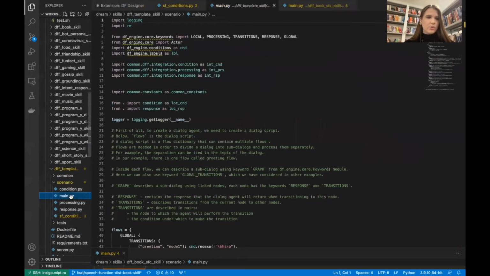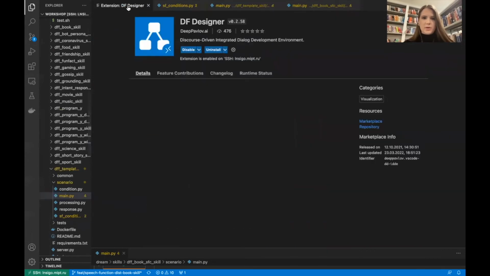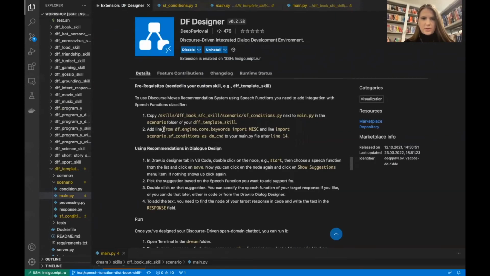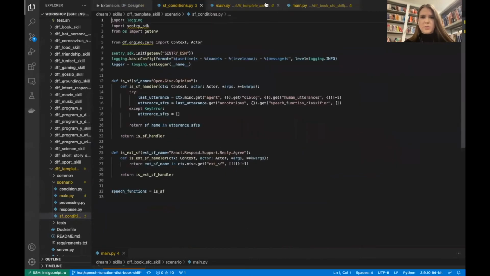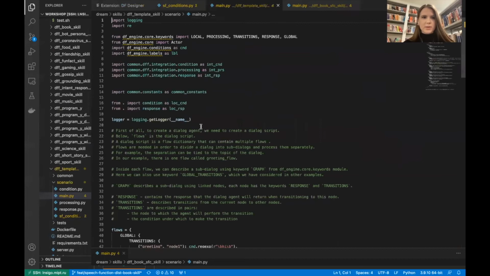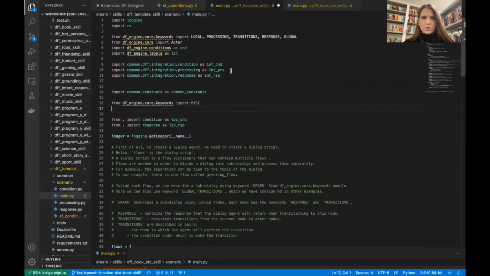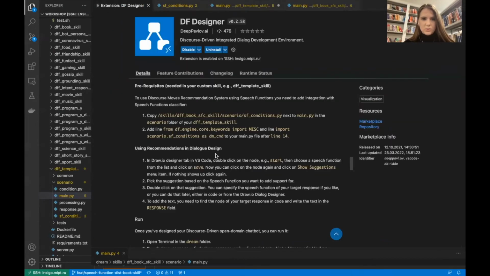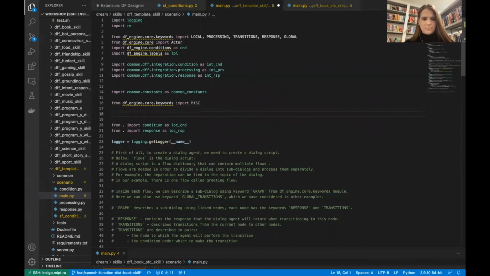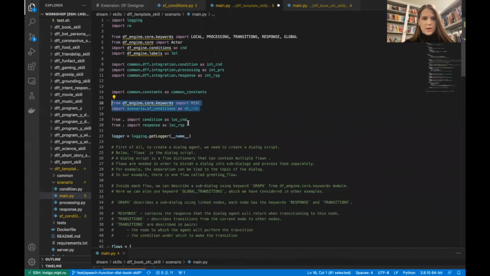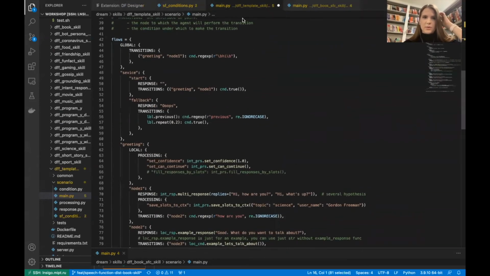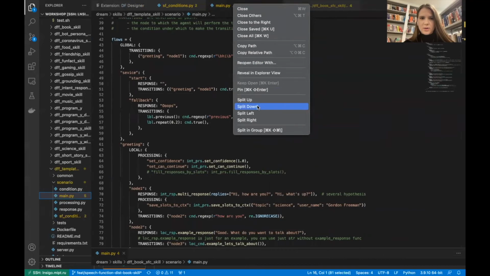And I need to add this line to our template skill. And also I need to import SF conditions here, and now I also can split down.